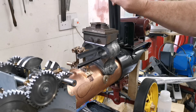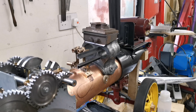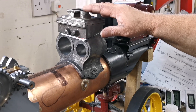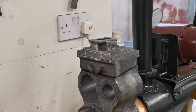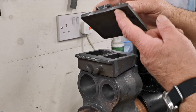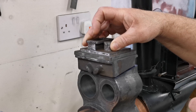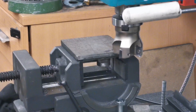I'm going to give that a good file up first and see what we've got with the measurements on the drawing. That's the two parts filed up as much as I can without machining. I'm going to check all the measurements on the drawing first for the top part. I've looked at the drawings, checked the measurements, and I've got to take 55 thou off the bottom. I've got the top set up in the milling machine to take 55 off the bottom of it.